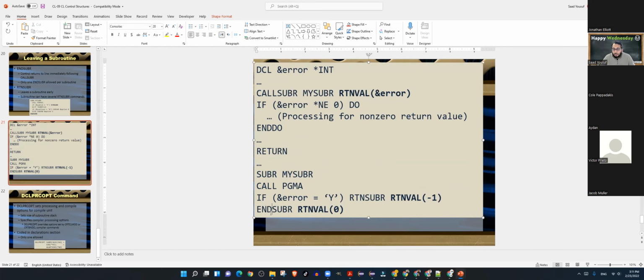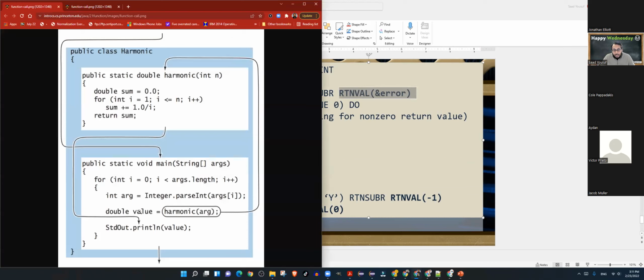If you are using a value returning subroutine, then the caller of such a subroutine must have a variable to hold the returning value. So it is slightly different than how you would have it in Java. For example, in Java, we used to have a variable like value equals harmonic arg.